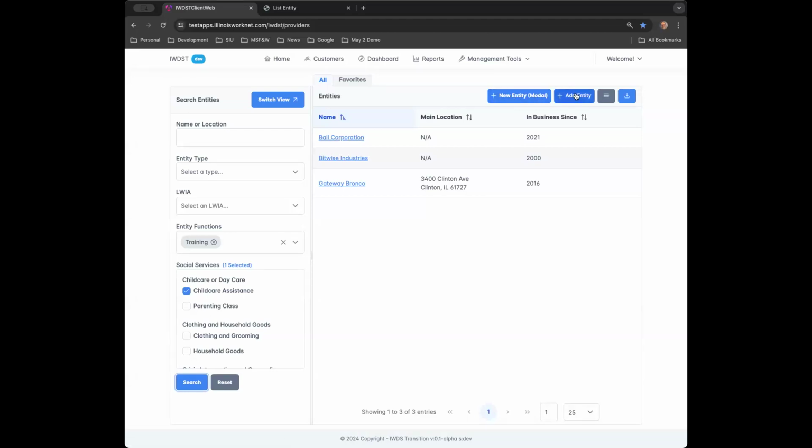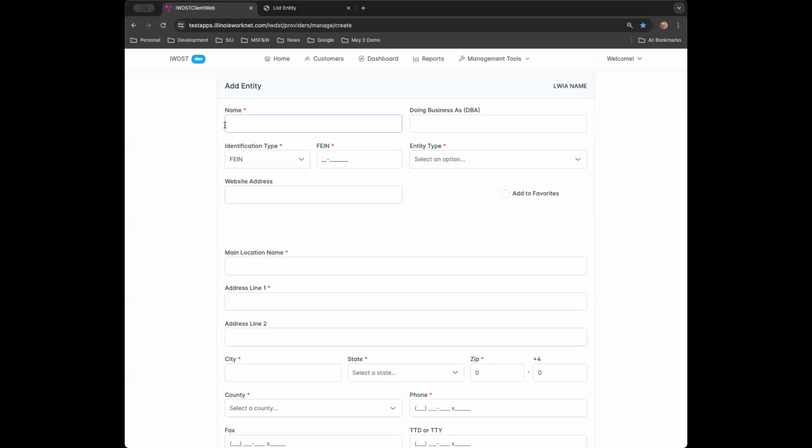I want to show you that in a minute, but today, before, you would just go to entity and add whatever that was. I don't know if it's in there, but if I added college, I could do that and add that in. I could say that's a community college, and maybe it was www.lcc.edu. I don't know what it is. I'm just making stuff up.